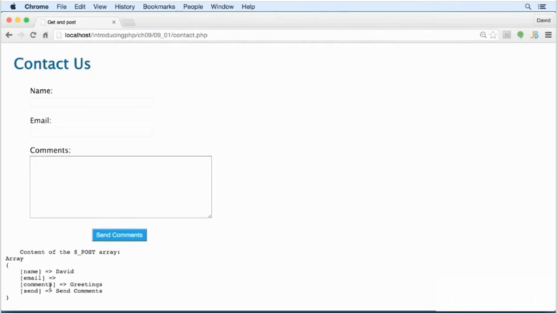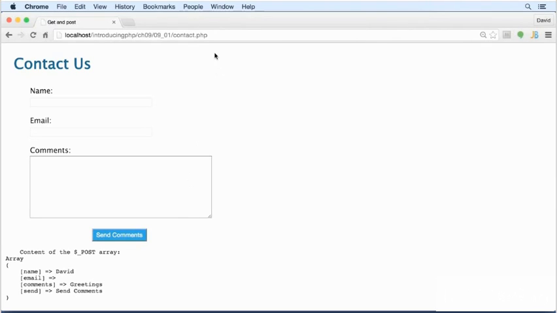See that name has been submitted. Email is submitted even though it doesn't have any value, so it's still part of the array. It would also be part of the GET array if we were submitting using the GET method, and then the comments and the value of the submit button. But notice the URL. Nothing is appended to the URL. There is no query string. Everything is sent with the headers of the page for processing.